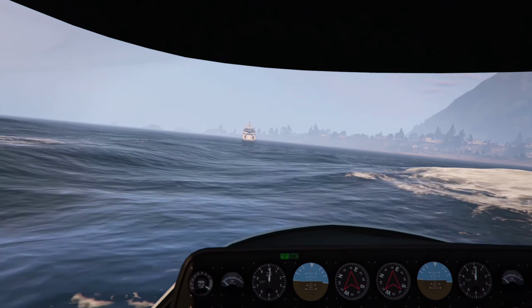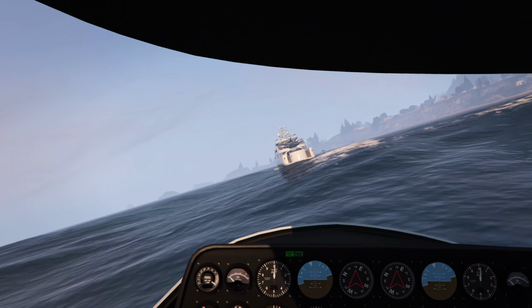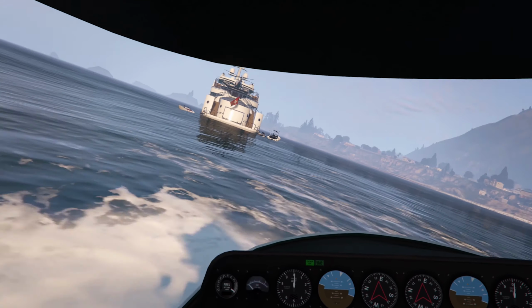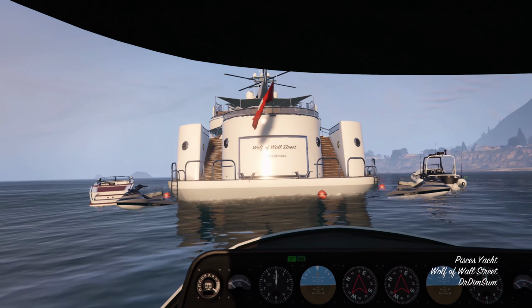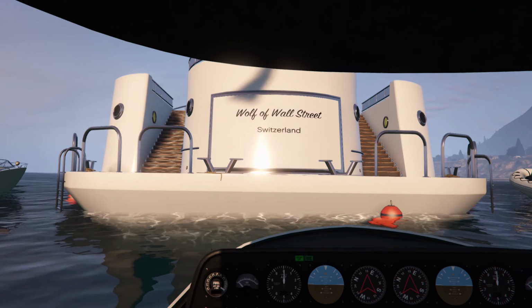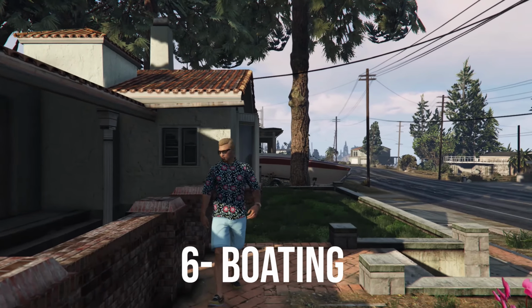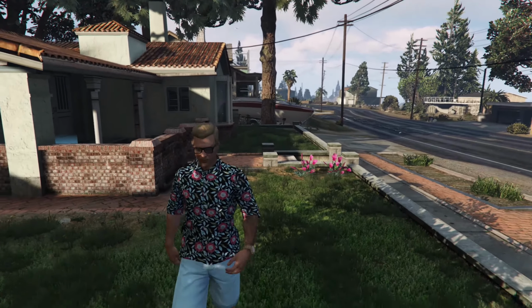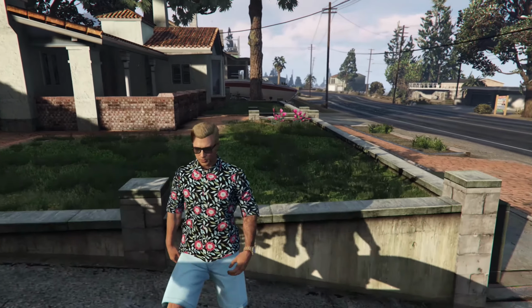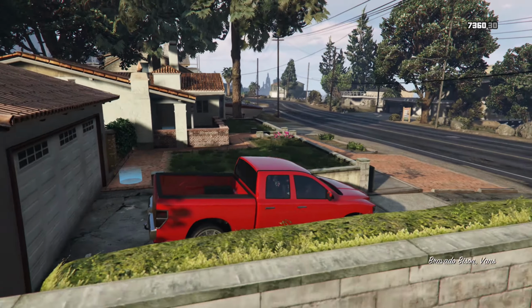And hang on, guys. Could get a little bumpy. Easy now. Easy. Touchdown. Nice. How cool is that? Docking up right next to the yacht. And you know you gotta do some boating when you're in Paleto Bay. I really don't think there's any locations anywhere else where you get better waves, better weather, better views.